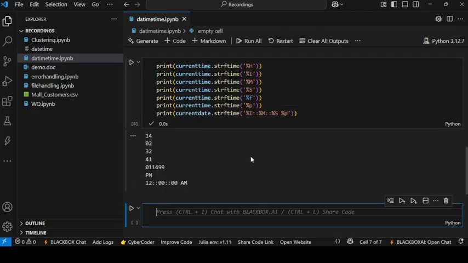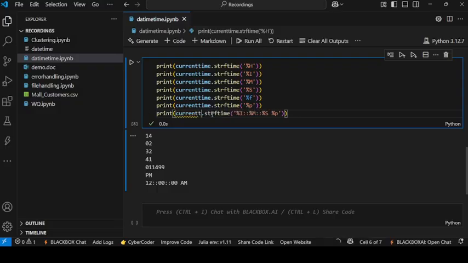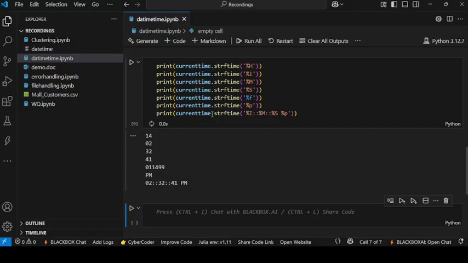So you can see the way we have it. The capital letter H will return the time in 24 hours format, while the capital letter I will return it in 12 hours format. Then we have capital letter M, which will return the minute, capital letter S, which will return the seconds, small letter f, the microseconds, the p, which will return the post or anti-meridian. I have to change this to current time too. Okay, so that's how we get the time.